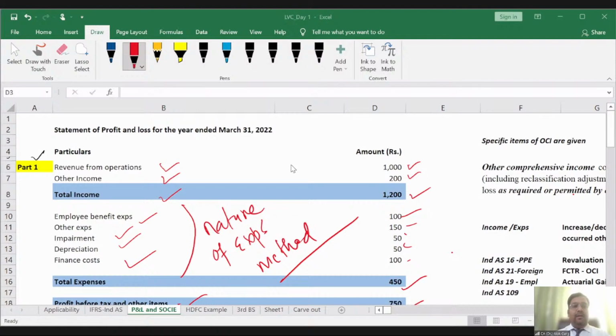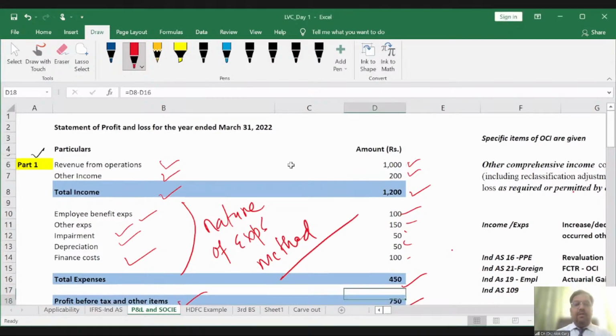So Rahul, in the year when it is an income, it has to be disclosed in the income. In the current year, if it is an expense, it has to be disclosed as an expense. Okay. So you cannot take, for example, in the current year, it is an expense, you cannot show it as a negative line item on the income side. You have to show it as an income in the last year. I hope it is clear. Yeah. So part one is clear to everyone.